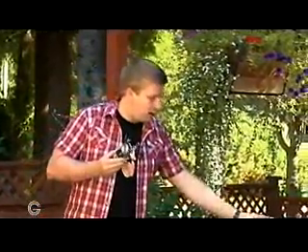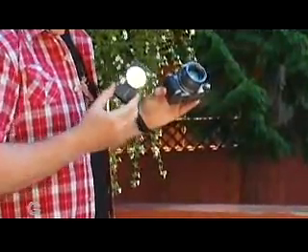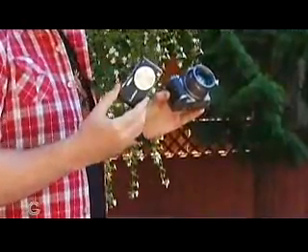The idea between a compact and maybe an SLR type or large format camera is that they're small enough to put in your purse or jacket pocket and easy to carry around and always have on hand if you go to a party or a birthday or something like that.